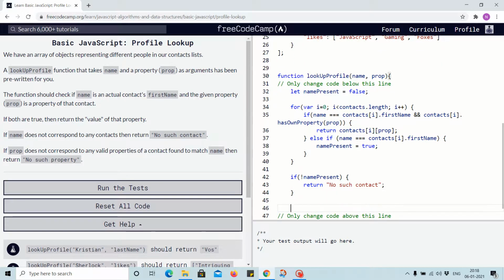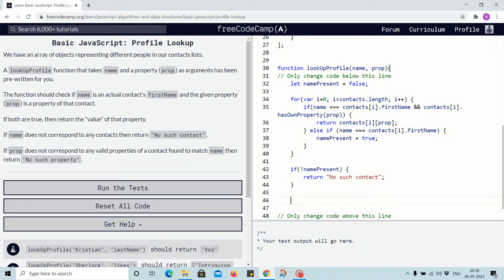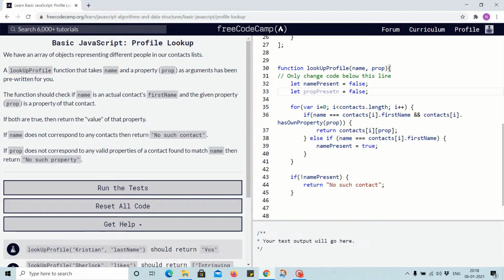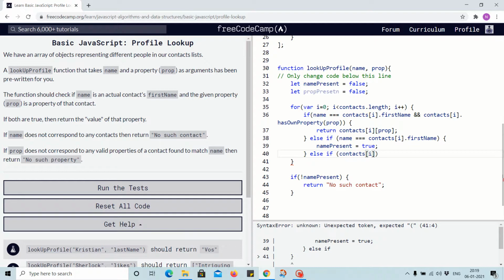And in the last we have "No such property". Again we will use let propPresent equal to false, else if contacts[i].hasOwnProperty(prop).